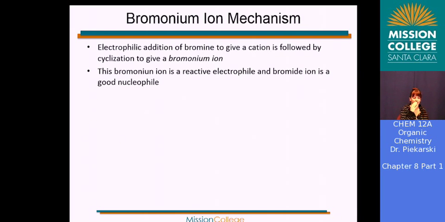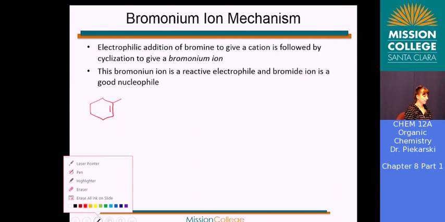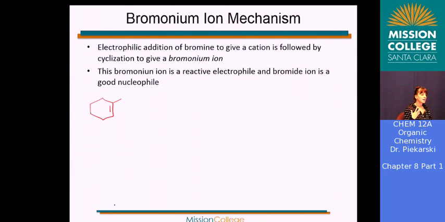Okay, so I'm going to give you a little bit more challenging example. So remember, I'm going to draw my nucleophile, or starting nucleophile, in red. I am going to do methylcyclohexene. And I'm going to use bromine, but remember you can do the same exact mechanism with chlorine, and I challenge you to do that. It would be good practice to do on your own.